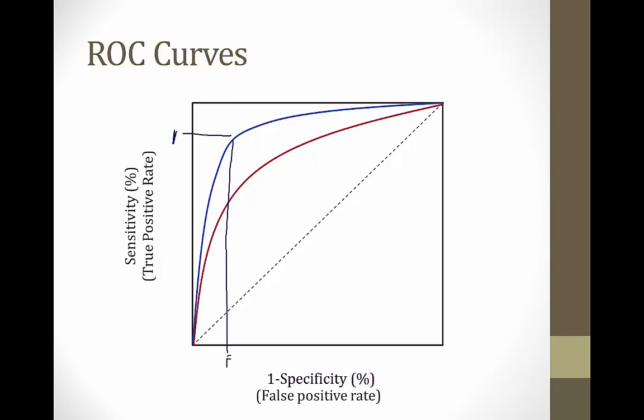So the reason I'm showing you these curves is because the thing you need to know about ROC curves is the closer you get to a right angle like this, the better your test. A perfect test that would allow you to achieve 100% sensitivity and 100% specificity would be a perfect right angle that tucked right into this corner of the curve right here. Now no test actually does that, but the more our curves move towards that top left corner like this, the better our test is at distinguishing true positives from false positives.